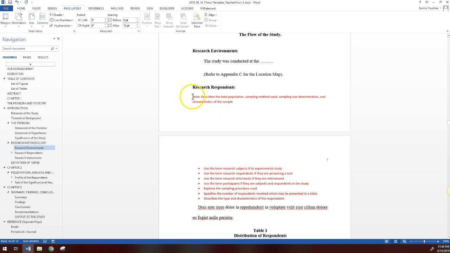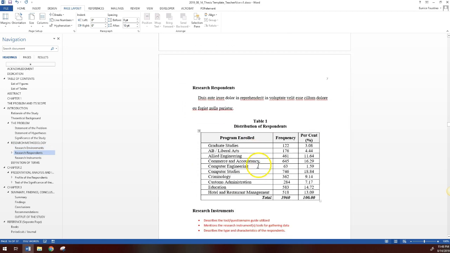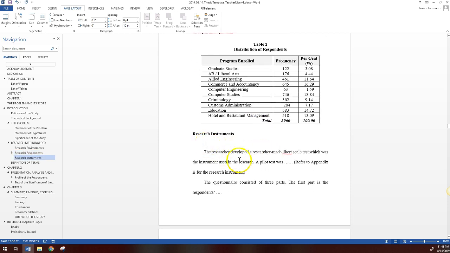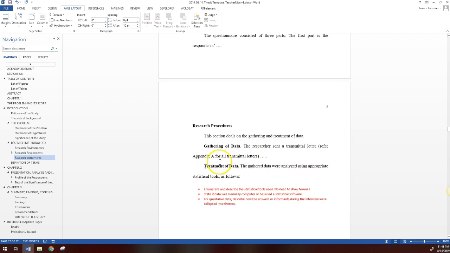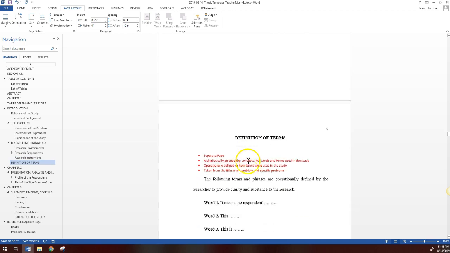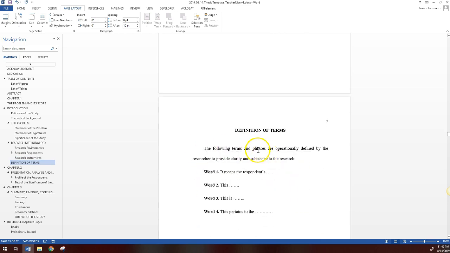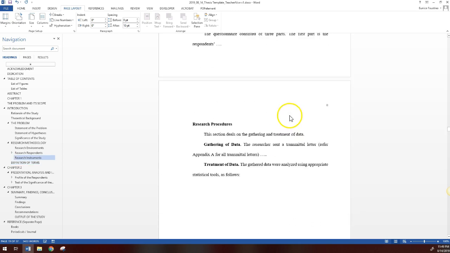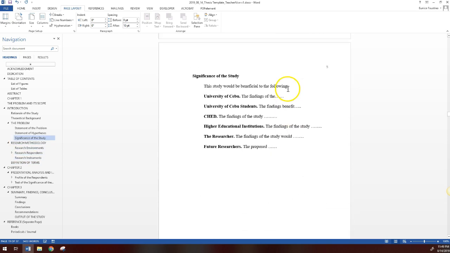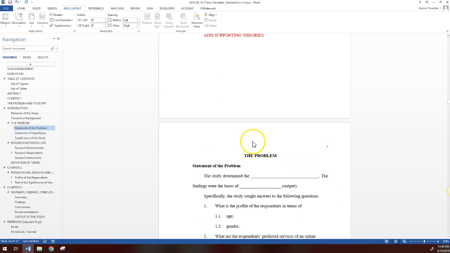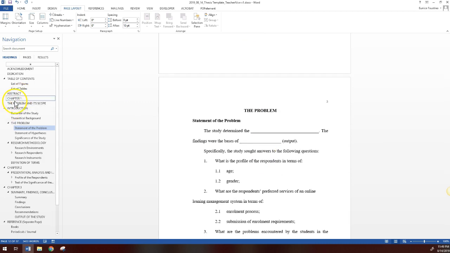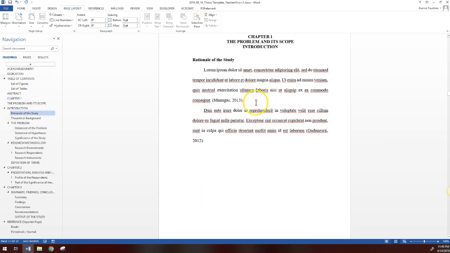Okay, this red here, this red here. Okay, there you go. So now the chapter 1 is ready. You can continue doing your chapter 1. But if you need the red bit, you can let it stay for a bit longer. If you need the tips, because it's just tips, you can let them stay and then just remove them if you are going to submit your final copy.